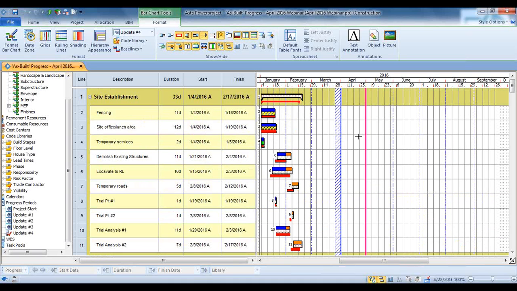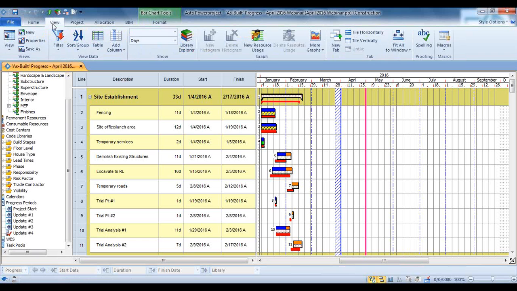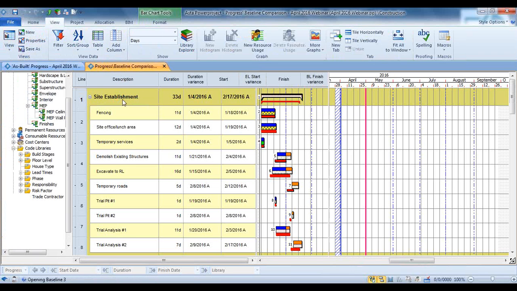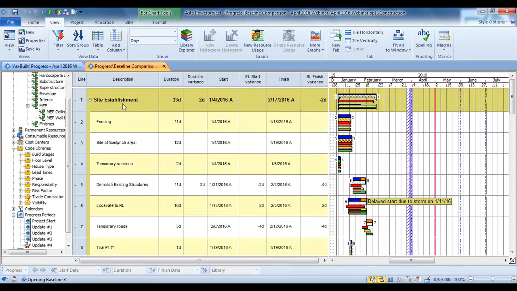So a lot of times, though, this tells me a little bit of a story. It shows that starting about here we started slipping, but what else is going on? Well, again, I can use views. I have a baseline comparison view. This way I don't have to go add and subtract columns every time I want to look at a different piece of information. I can have some views set up that at least get me started, if not showing everything I want to look at.